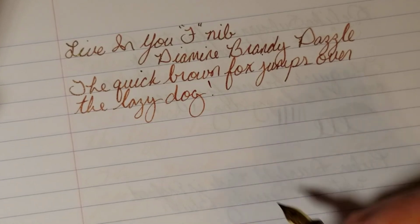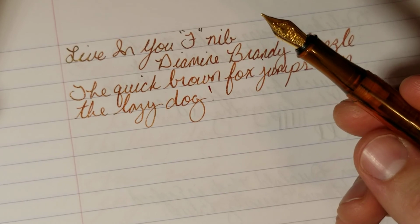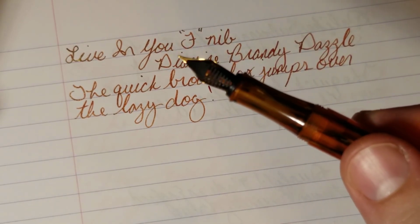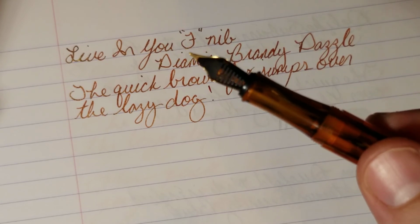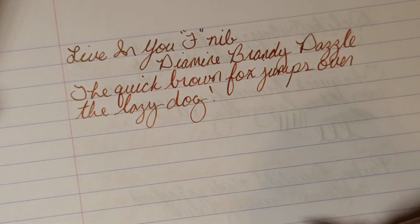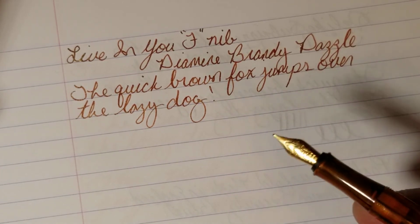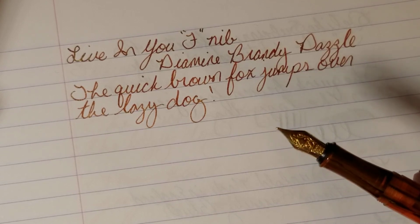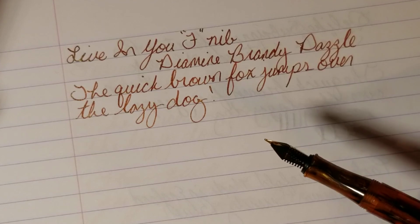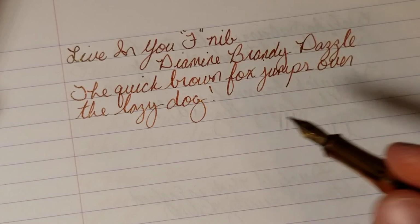There you have it. Now, you may hear a little bit more feedback, and part of that, I think, is really the ink. You'll see the feed there. I'm going to have to clean out that feed. As much as this ink is very pretty and a joy to use, especially when you see it on paper, as many of you probably know if you've used this type of ink, it's not great for your nib and feed. And it definitely takes a lot longer to clean out.